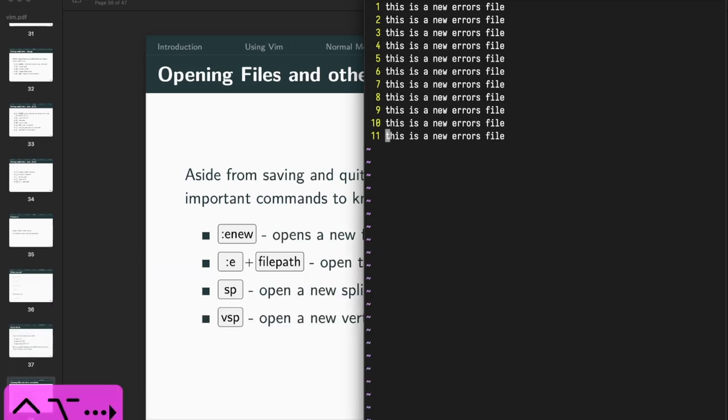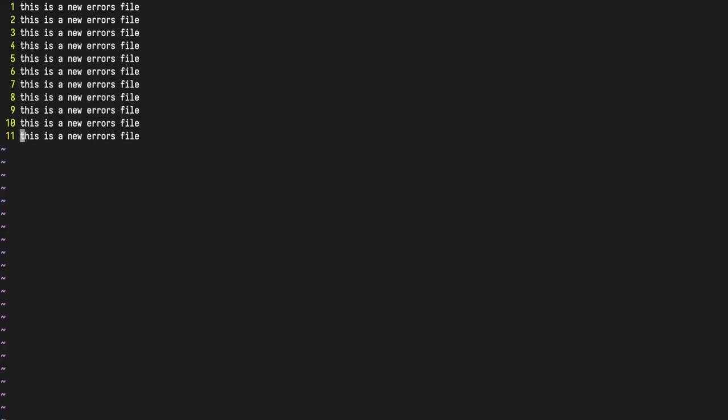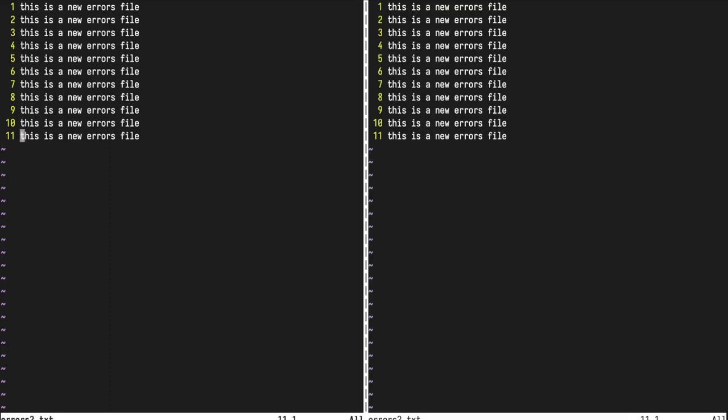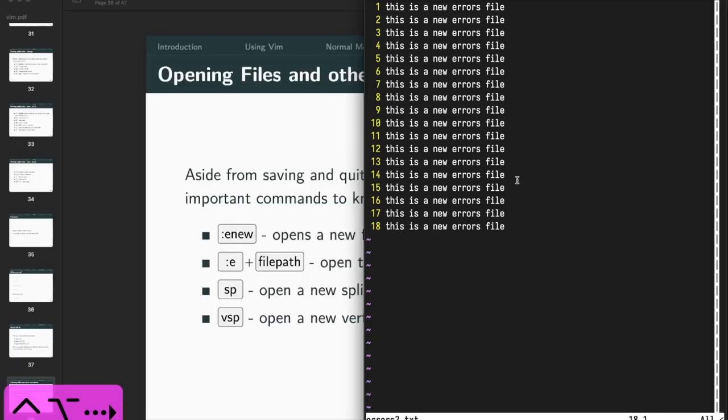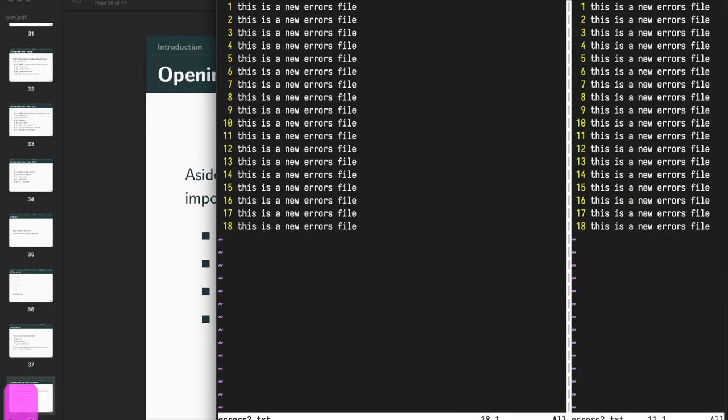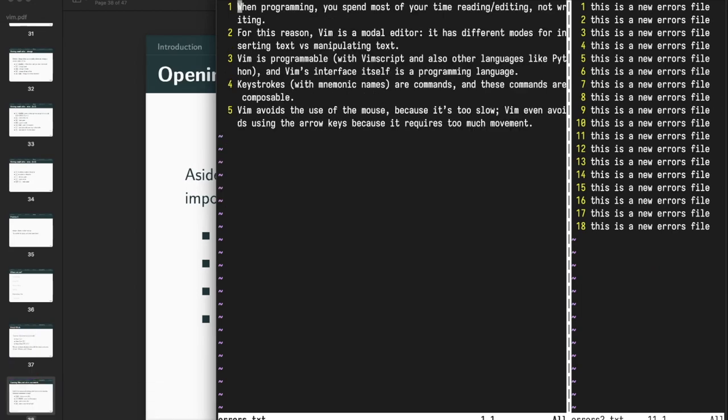Okay. So Vim actually supports editing multiple files at the same time. So how do we do that? We can do colon VSP, which stands for vertical split, and it splits in half. By default, this always just edits the same file, so if I edit this side, the other side will change as well. So how do I edit two different files at the same time? I just use the same edit command, errors.txt. I can press tab, enter, and now I'm editing two files at the same time.